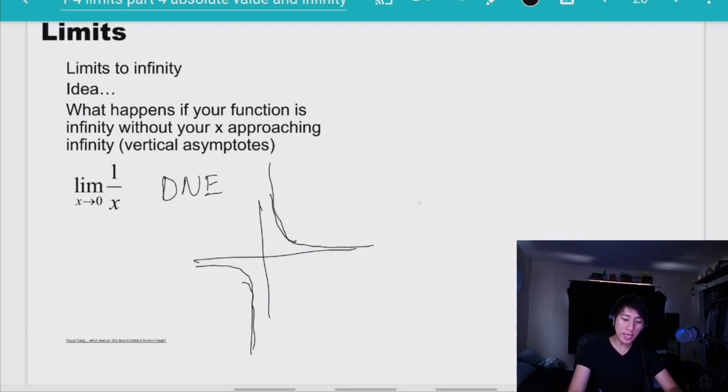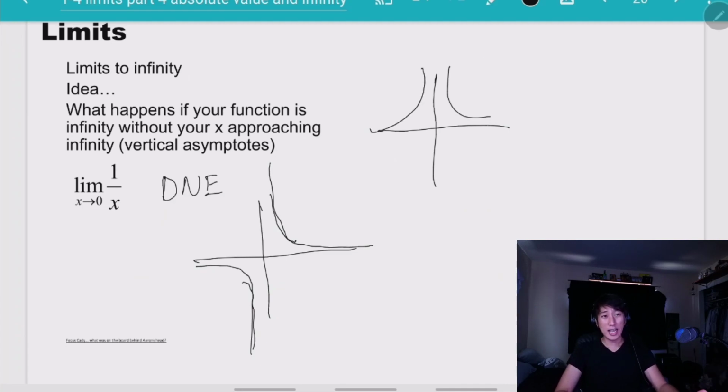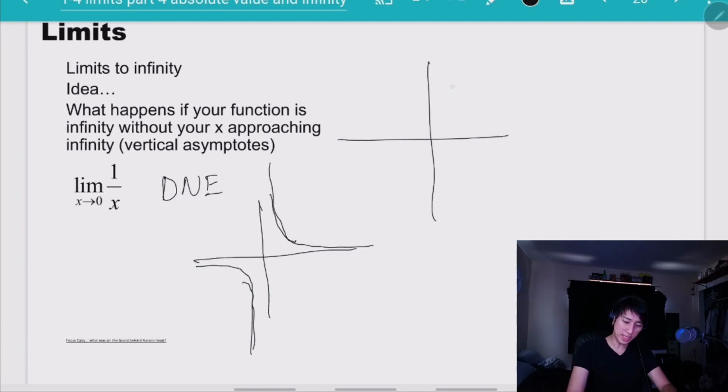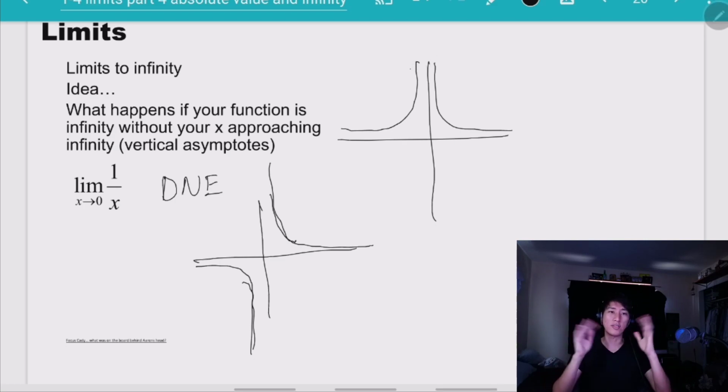Now, if I were to have something that looks a little more like this, sorry, this is such a terrible drawing. Let me draw it just a tiny bit nicer. If I were to have this and I were to ask you what the limit would be, it would be infinity. Even though they don't connect, it's not nice, that's fine. They're both going towards infinity as you're getting closer and closer to 0. Makes sense. Doing all right?